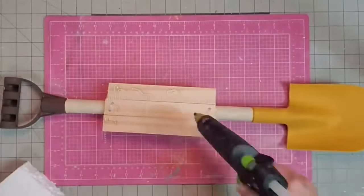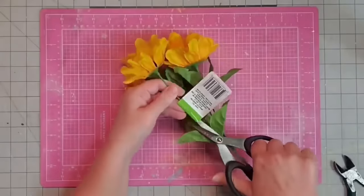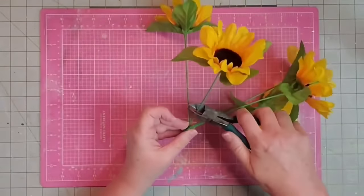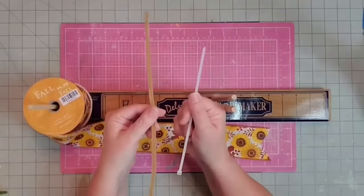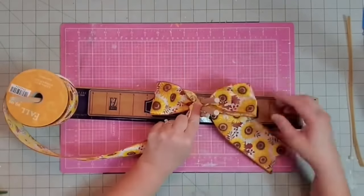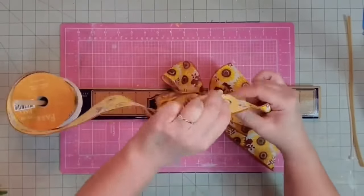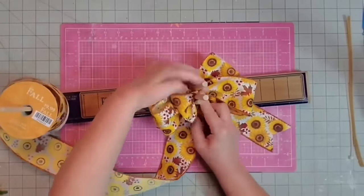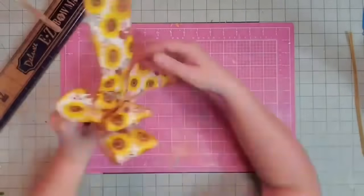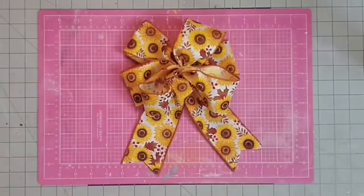I cut my scrap foam to the size of my platform and used a little hot glue to attach it right there on the base. Now I'm going to prepare my florals — I'll push the leaves toward the bloom, cut them all off, and they'll be ready to use. Now I want to make a bow using this two-and-a-half-inch wide ribbon and my easy bow maker. I'll make three-inch loops on each side, one extra loop in the middle, and six-inch tails. Then I'll use a zip tie right under that extra loop to hide it, pull it tight, cut off the excess, give it a good fluffing, dovetail the ends, and there's our completed bow.